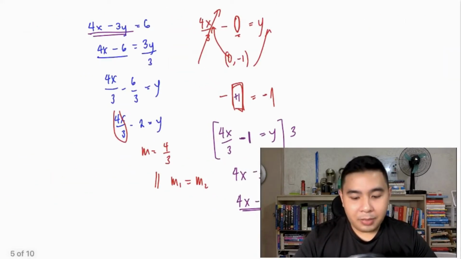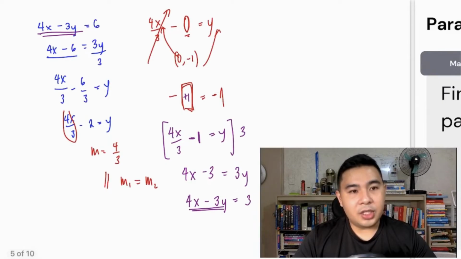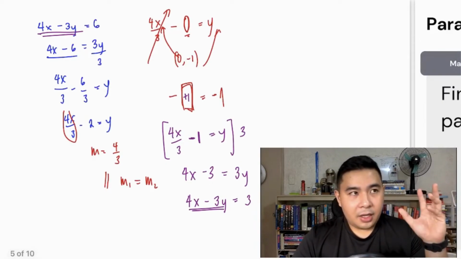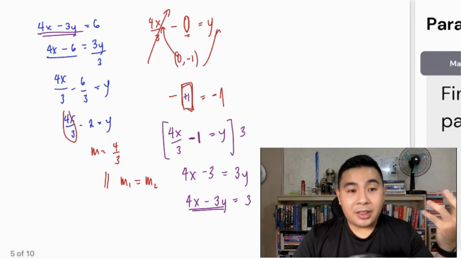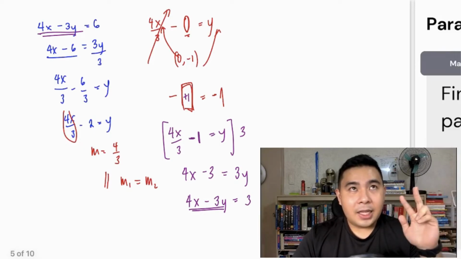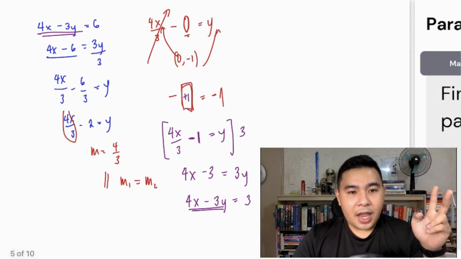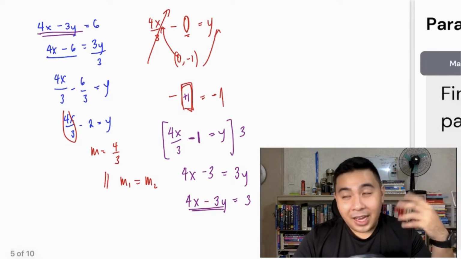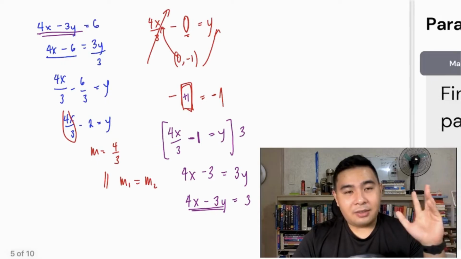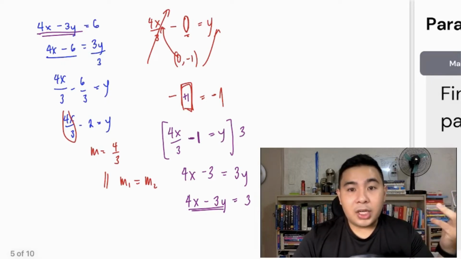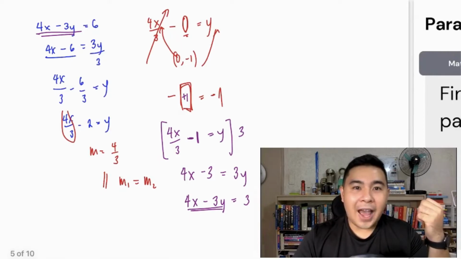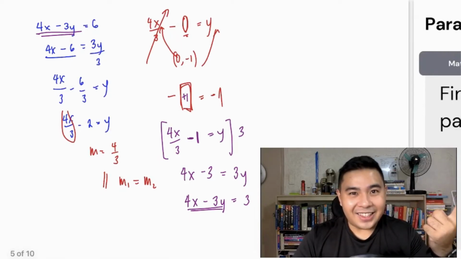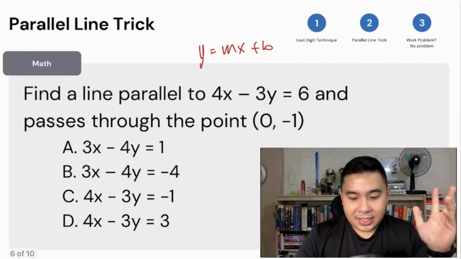So this is the normal solution for this question. You have the standard form, you transform it into slope-intercept form, and then knowing that it's parallel, the slopes should be the same, and from there you plug in the point (0, -1). And doing this might take you 2 minutes if you're not very fast in doing the order of operations. So how do we answer this in less than 10 seconds? It's actually possible. So let's get into it.